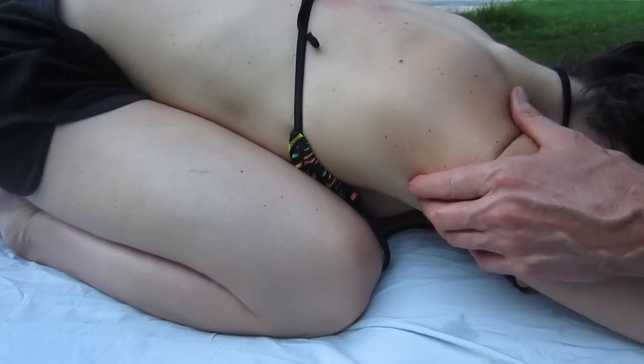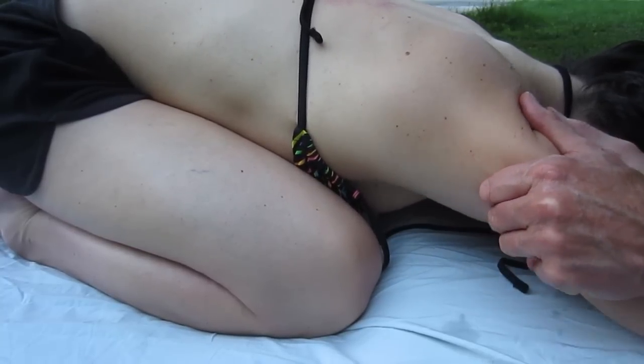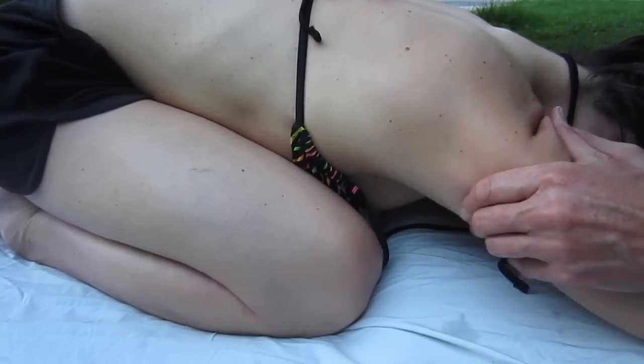These shoulders are going to be ready to rock and roll. Good.